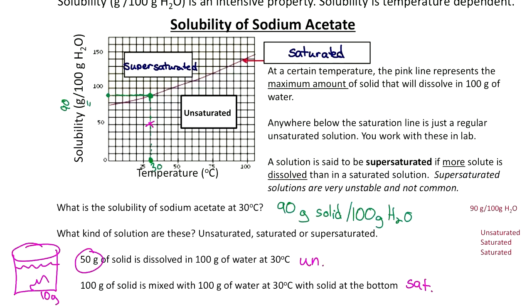So if I added another 10 grams of solid to this picture, what would happen to that 10 grams of solid? Would it go into solution? Nope, it's just gonna sink to the bottom, all right? It's not actually going to change the concentration of the solution that's there. This is saturated, and the key word here is I'm telling you that there is solid stuck at the bottom. That's the key word, yeah.